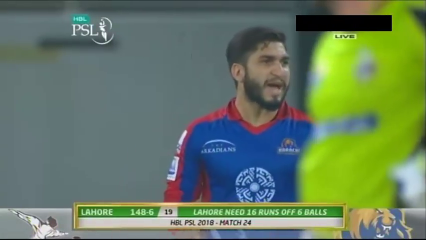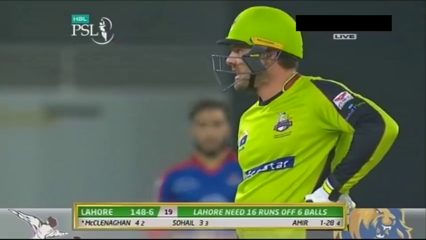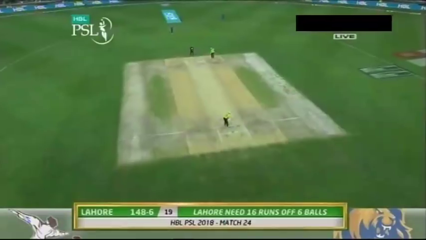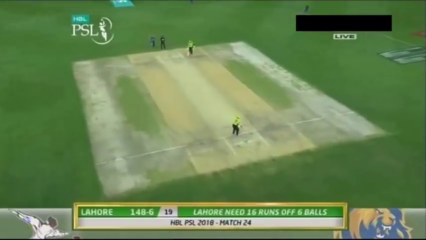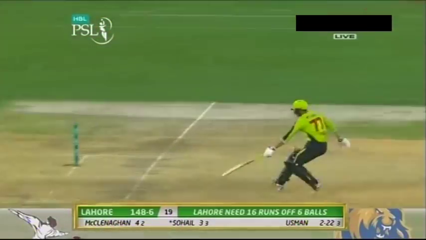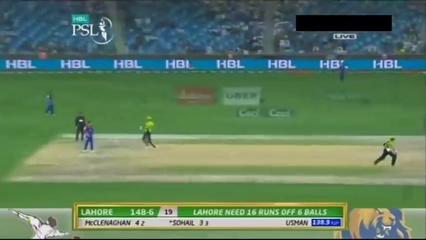Mitch McLenaghan, and it's going to be Usman Sinwari. Now it's Hale on strike. Yep, sorry, Hale's on strike. Okay, here we go. Last over, 16 needed. Bowled, brilliantly bowled. They're going to go back for a second. McLenaghan fancies getting home, and he is.